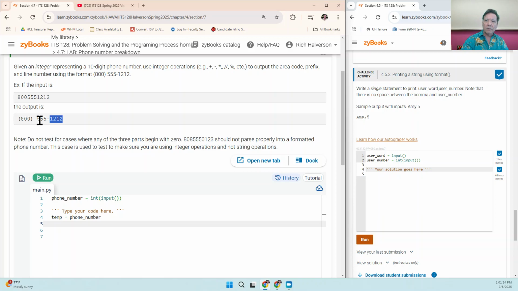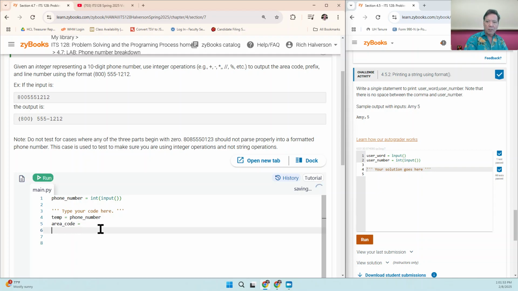This is called line number, and this is called prefix, and this is called area code. Area code, prefix, and line number. That's what I'm going to call them. So first of all, I'm going to figure out an area code equals something, and I'm going to have a prefix equals something, and I'm going to have a line number equals something.